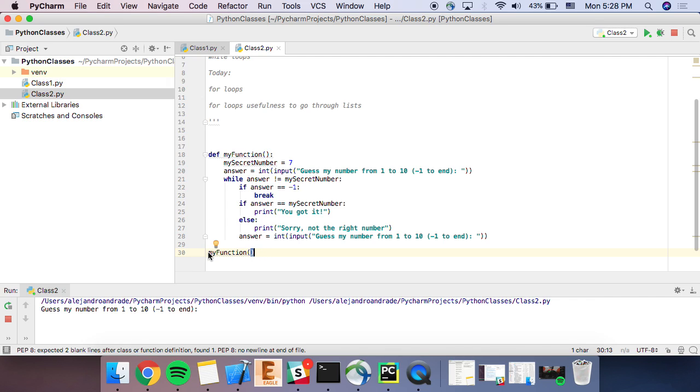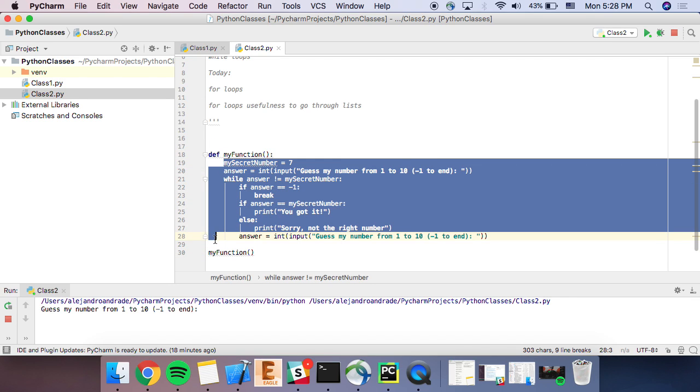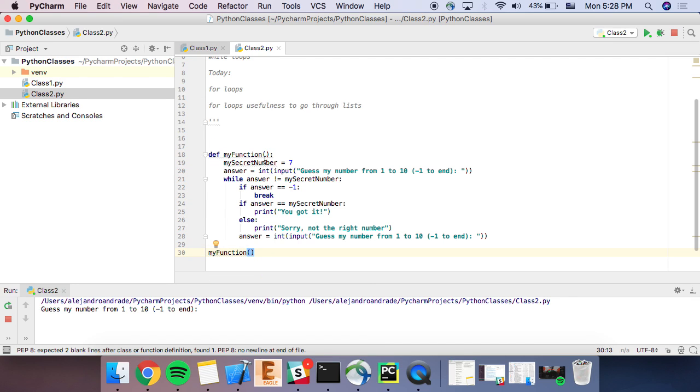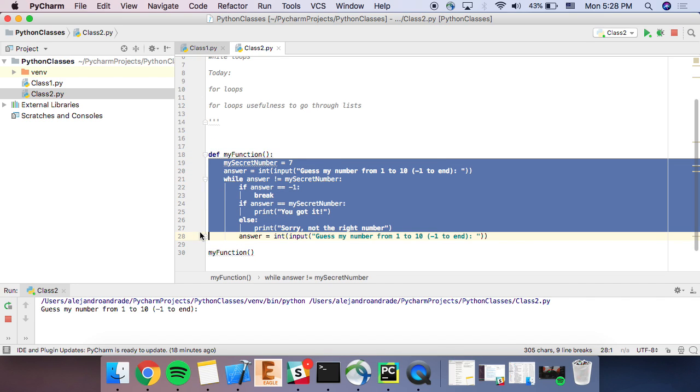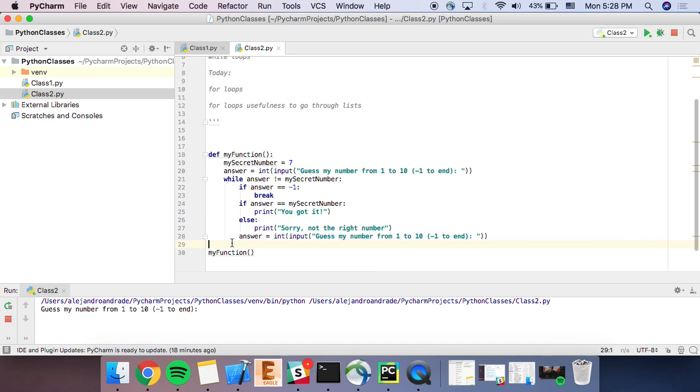So Python arrives here, he sees that, he goes up and he's like, oh, he defined this function here, I'm gonna run the code that is inside here. So that's why it's a function. It has an input which goes in these two parentheses, processing, and sometimes, not all the times, has an output which is a return. But yeah, we're gonna see functions in a little bit. I just wanted to practice the if statements with you.